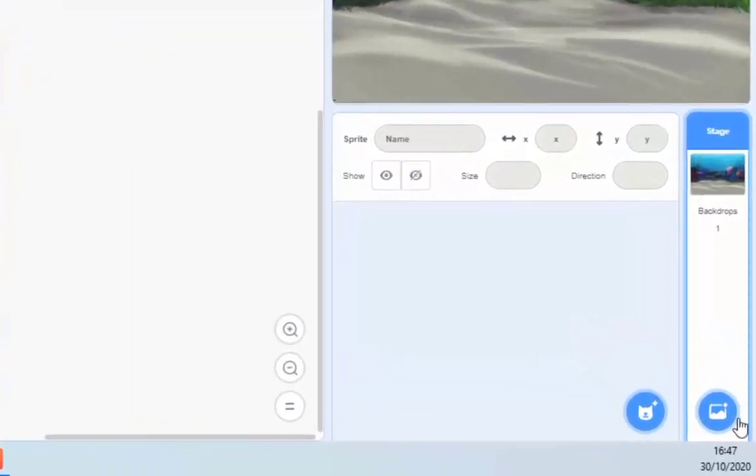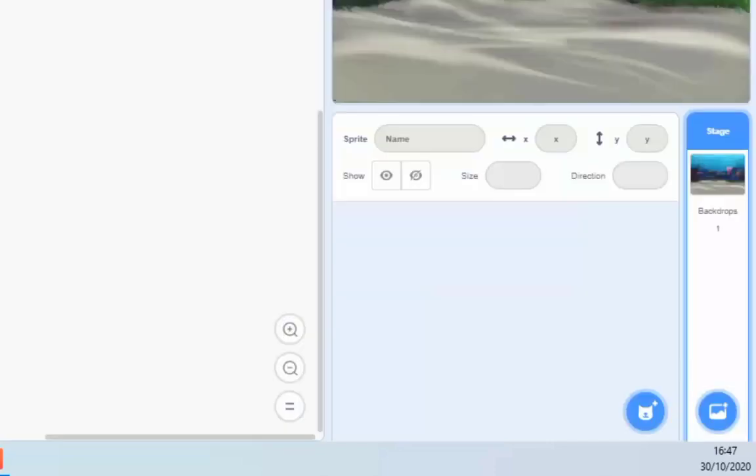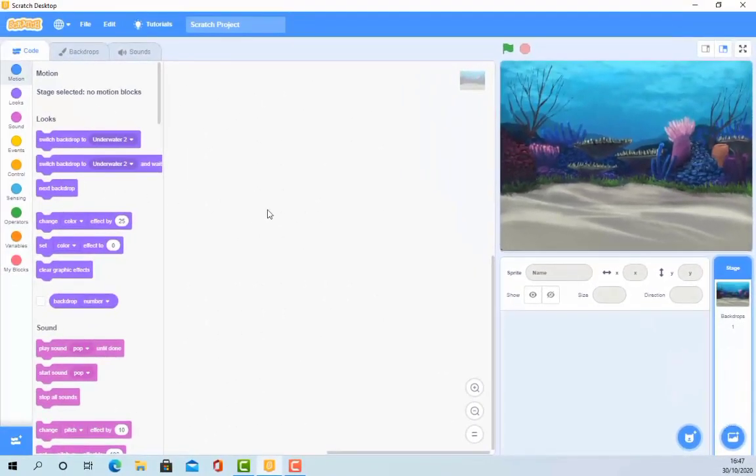It's not difficult to do. Oh, my apologies, it's difficult to do if you do that. On here, just upload a backdrop, try it. So what we do want is that we do want to have a fish and a shark, and we're going to start with the shark.